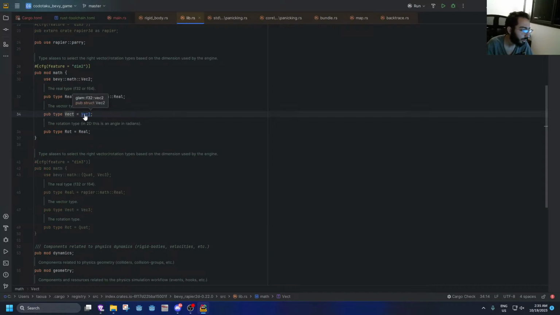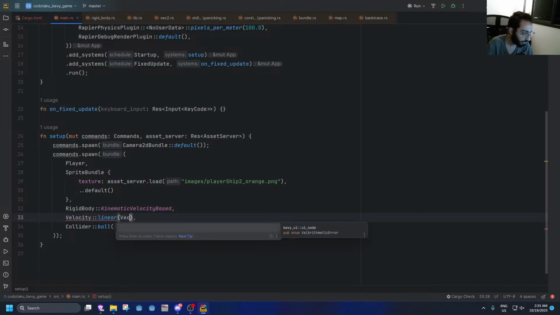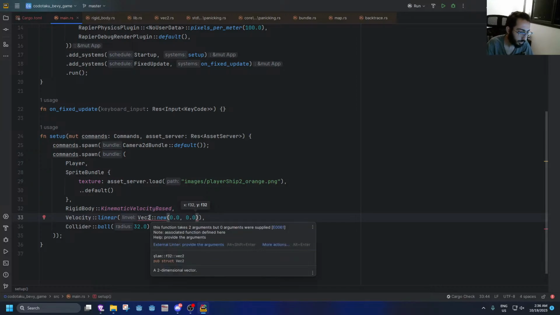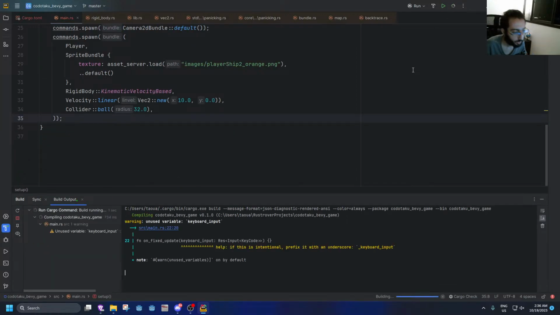It's a vec2, okay. All right, vec2. So let's try that out. Do you do it like this? Okay, cool. What's happening? Oh, all right. So that seems good enough. Let's say 10 in the x-axis. Let's see if that would work.